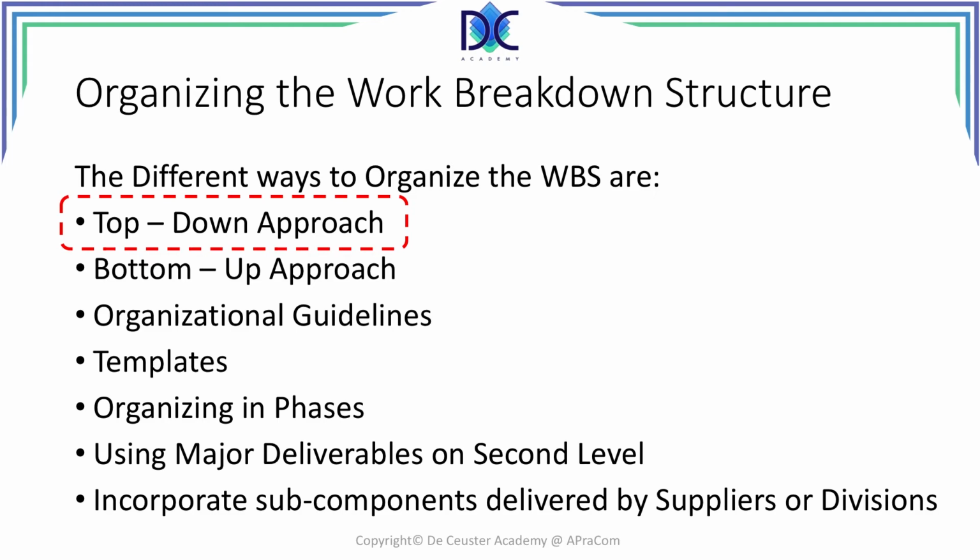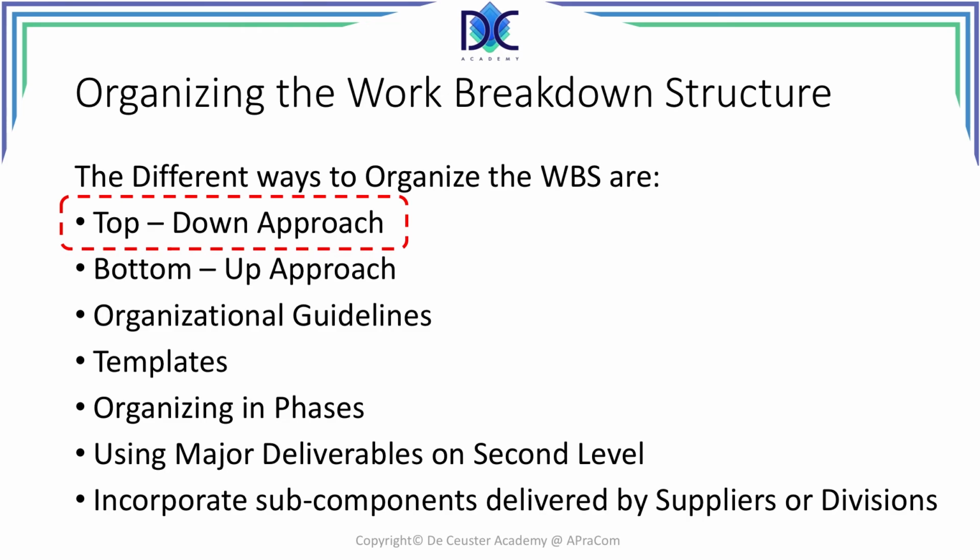WBSs may be organized in phases. You can start with a very large project which is split up in phases. So the first level of decomposition would be the different phases. A construction project may have different phases. You may have a look at the definition of the needs. You may look at the legal aspects. You may look at the design of the house, and finally at the construction of the house. Those could be different phases of your project.